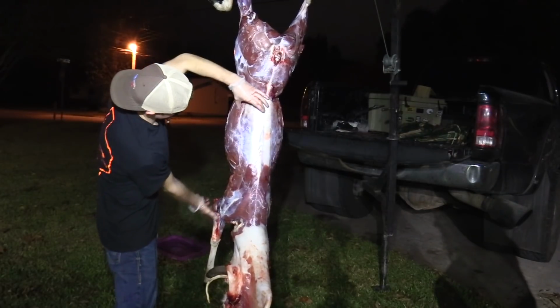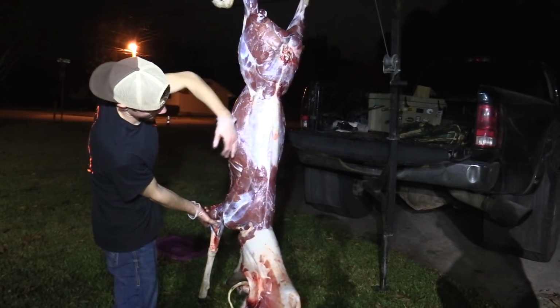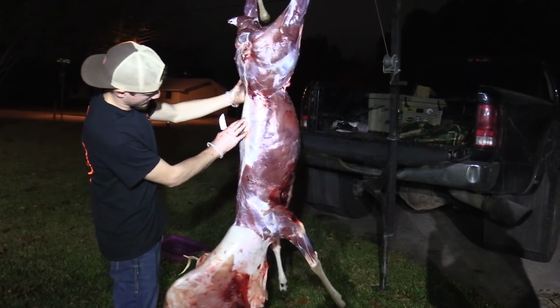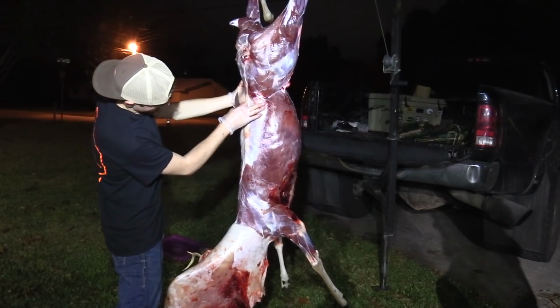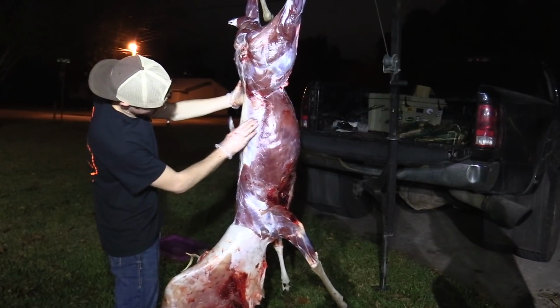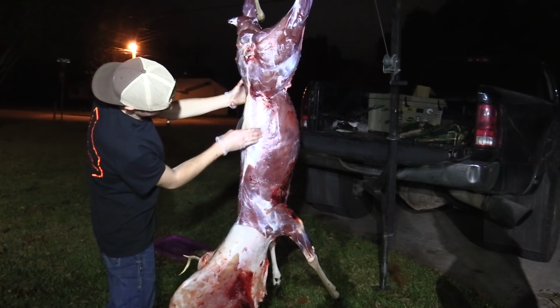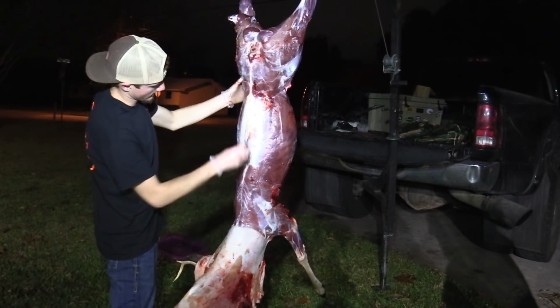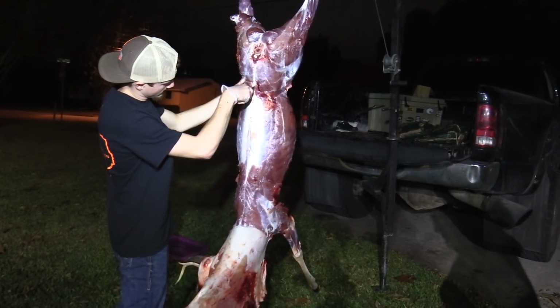So his back straps are going to be about 2.5 to 3 inches wide. They're going to go all the way down on this side of the spine, and then you'll jump back over on this side, and you can see right here where it goes from a whitish color to the meat on the rib cage. You want to start about right in there somewhere and come all the way down. But just find the spine right there and start right next to it.